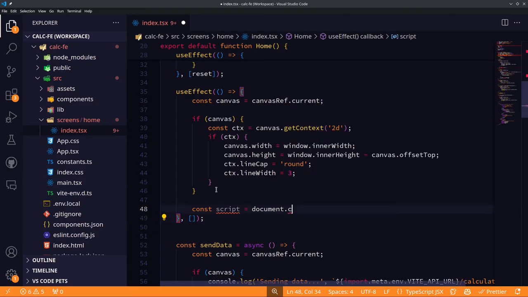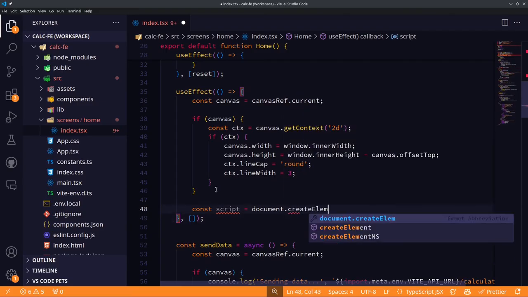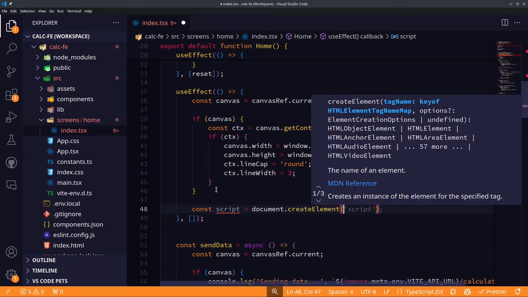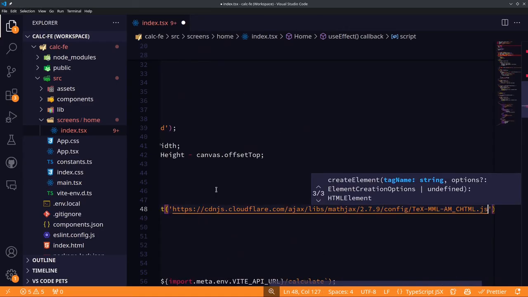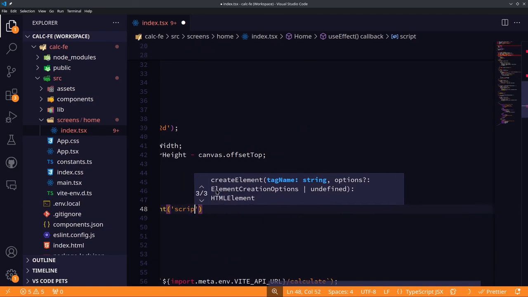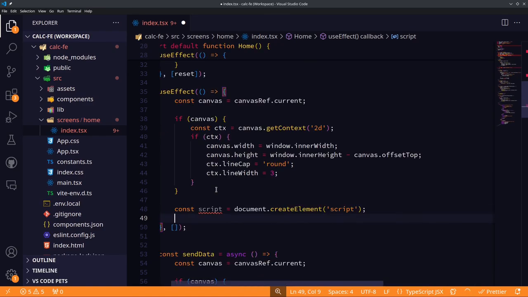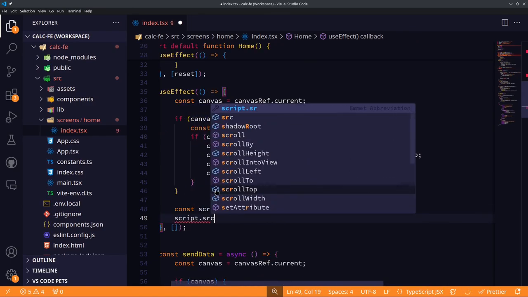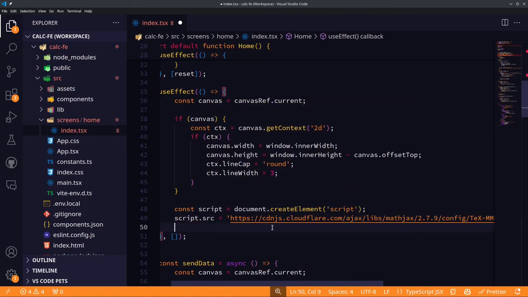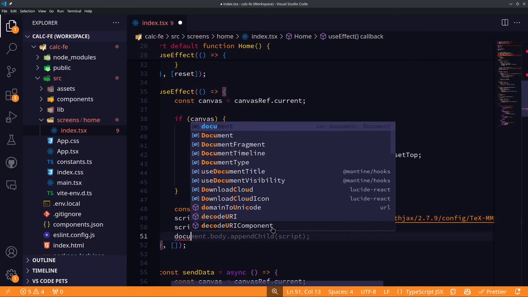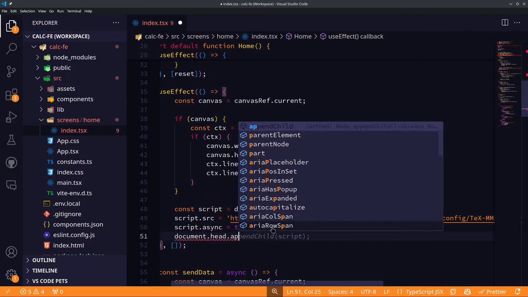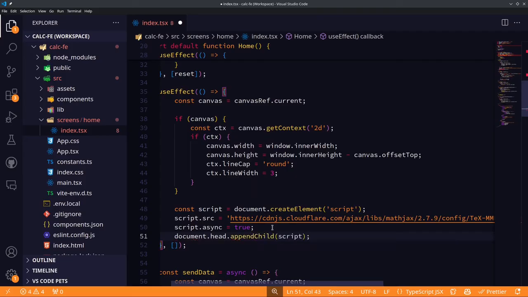Document.createElement, write script here, and script.src we will add our link here. Now write script.async equals true. In document.head we have to append this child, so our script is loaded in our page.